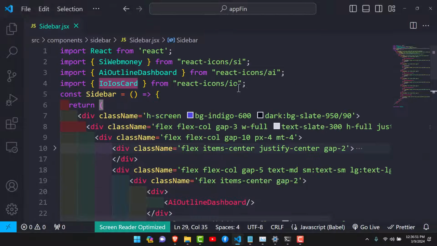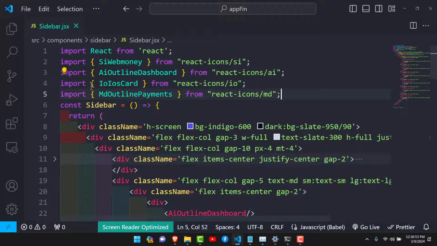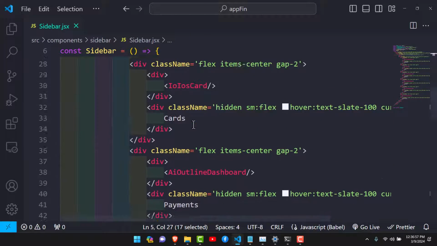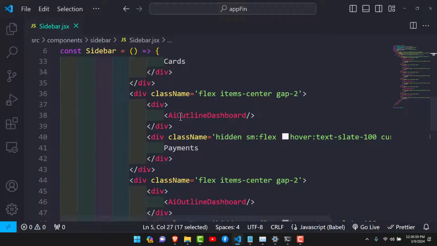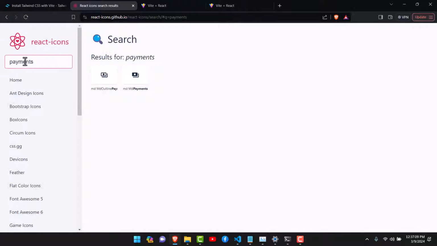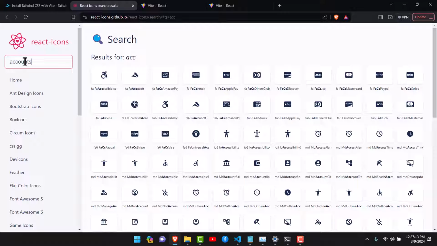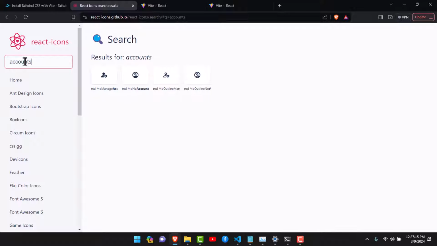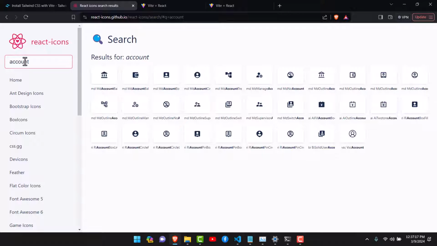So have it imported on top here, then grab it, and we're going to replace the payments. We're also going to have the accounts. So for this we can search for accounts, let me just say account.